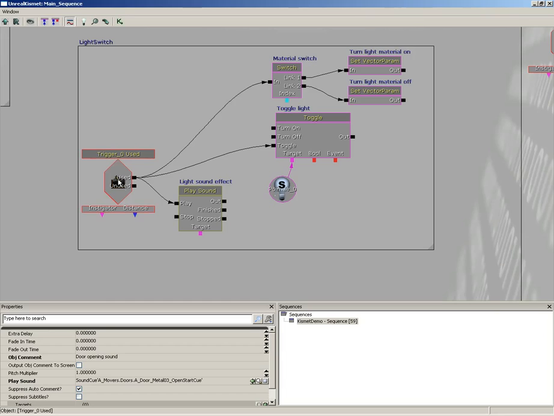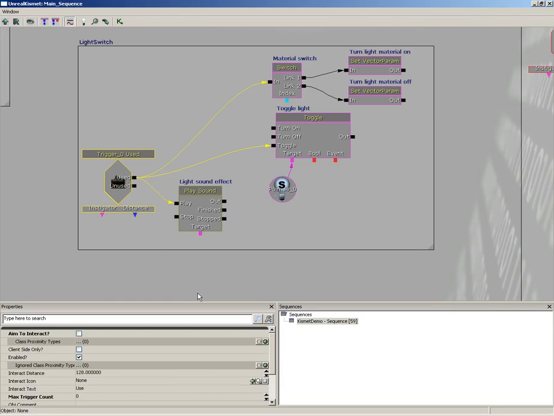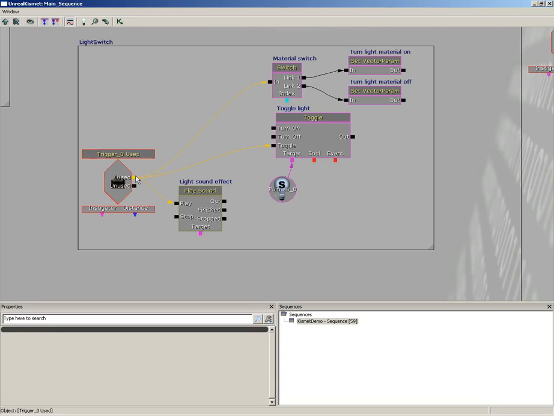What we see here is an event. This event is represented as the node you see here. What is this event? It is trigger_0 used. What this is doing is listening out for the player, or anybody really, to make use of this trigger in some way, to go up and actually hit the E key and engage the trigger. As soon as that happens, you see several wires leading out of the node, and they're coming out of what is called an output that is labeled used.